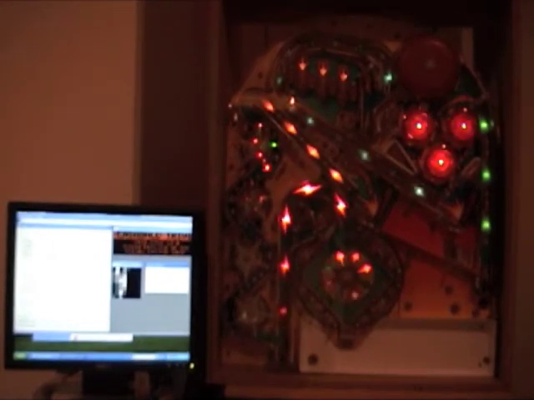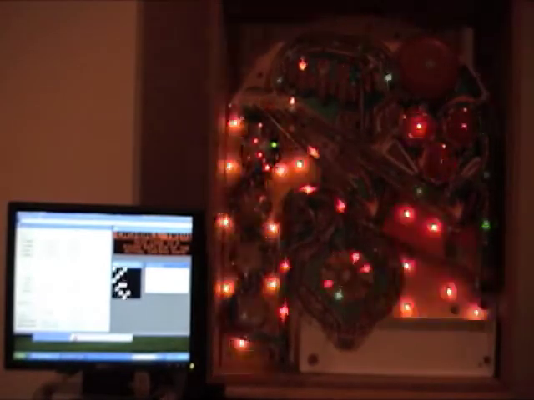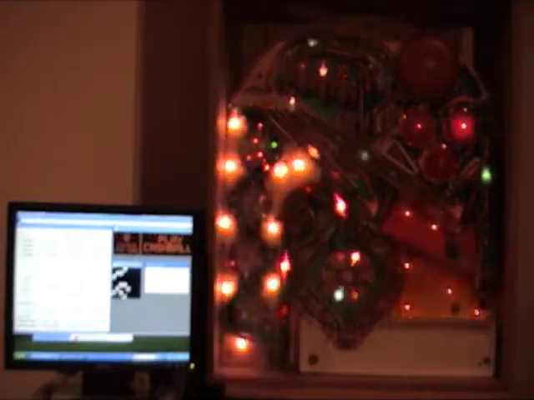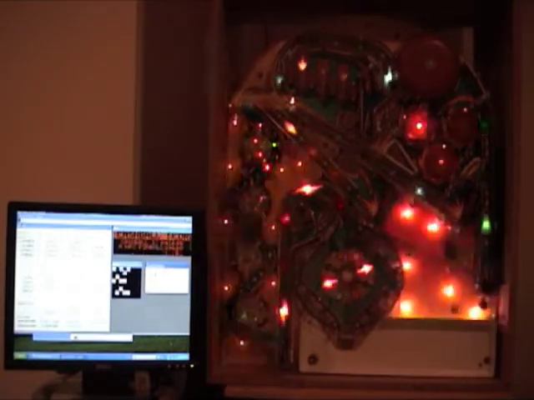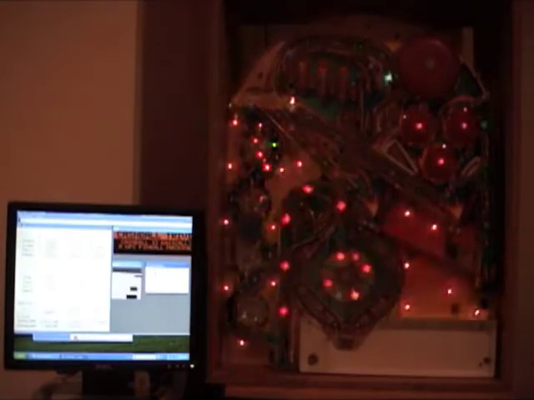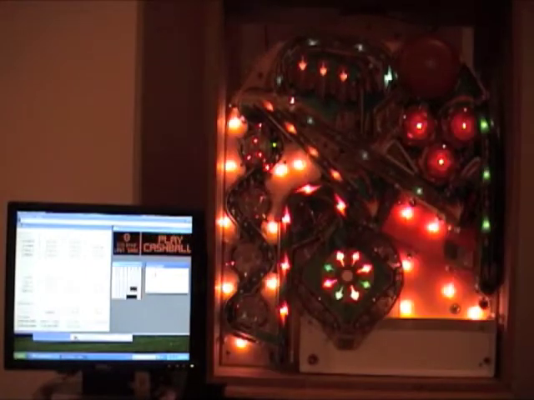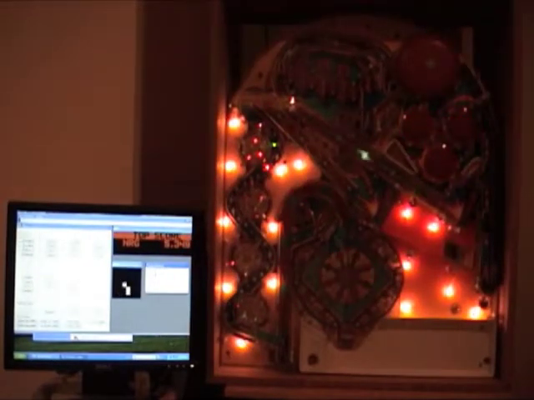Over on the top right of the computer monitor, there is a display of the current dot matrix image being shown by the game system. The game system keeps an in-memory buffer at all times of what it thinks the dot matrix is showing, and even though it's currently emulating a standard pinball 128 by 32 display, we're pulling the bitmap out and displaying it in the window there. And right below the dot matrix display, you can see the lamp matrix, which is showing the current state of the lamps, again as the game software sees it, which hopefully remains in sync with what's actually happening on the playfield.